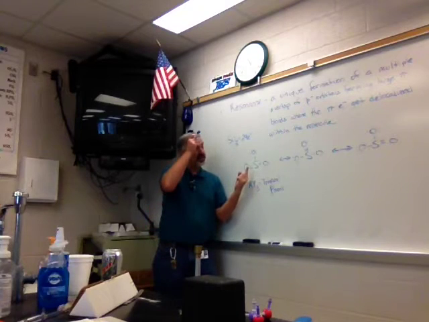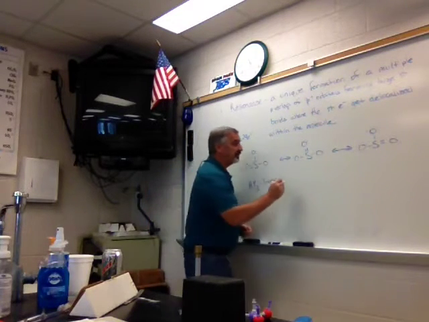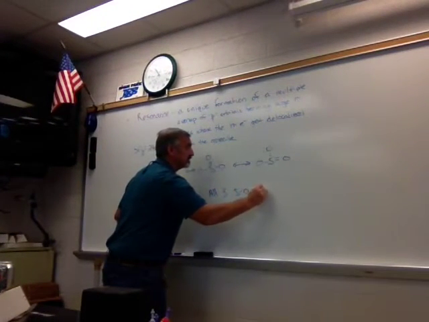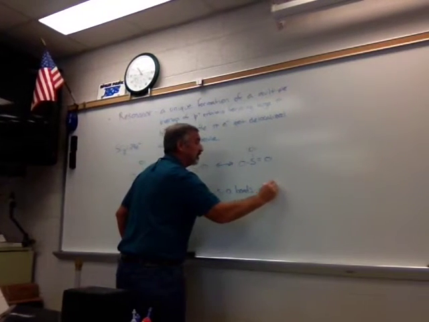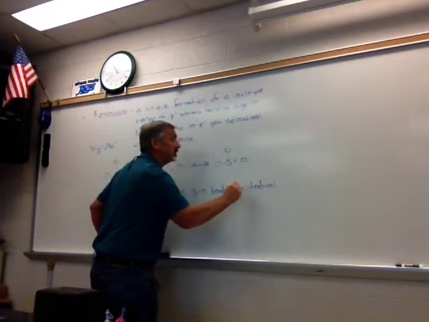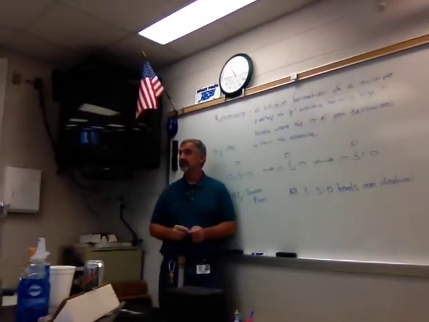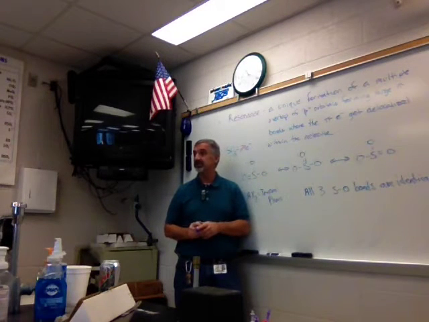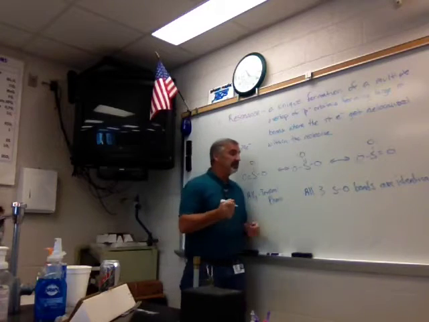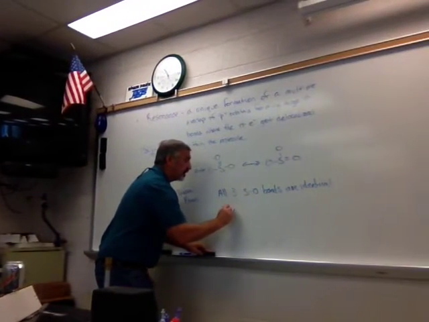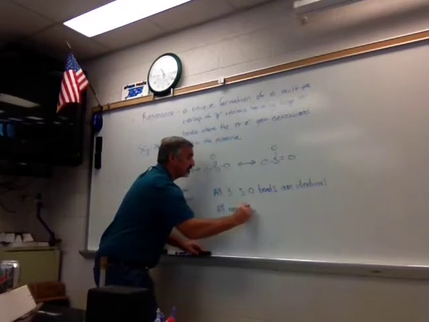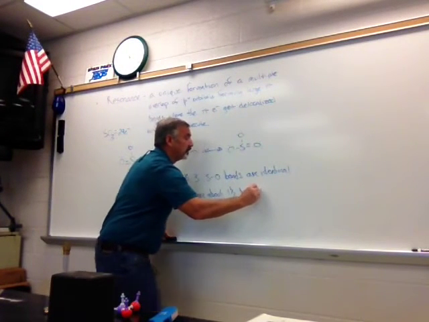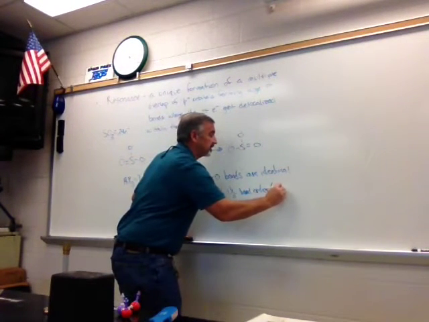So what we say now is that all three of the S to O bonds are identical. We don't have 1 double and 2 single bonds. All 3 bonds are now going to be considered identical when resonance occurs. And all are about 1 1/3 bond strength, bond order, which we call the bond strength.